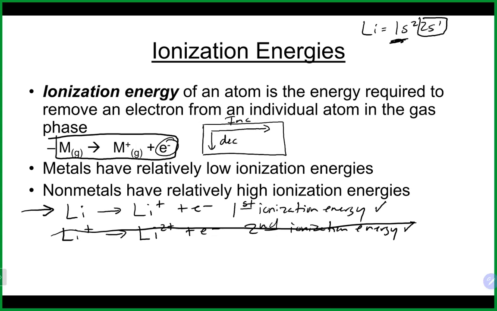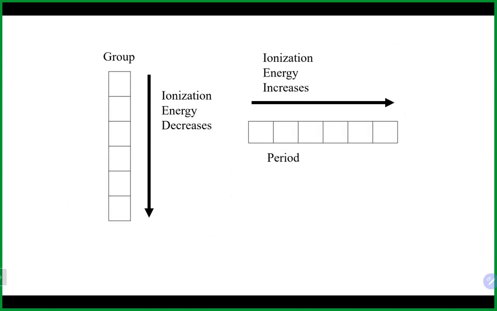That's also why something like calcium, which is group 2, has 2 valence electrons. You could take off the first electron in calcium, it gets much harder to take off the second electron, like a 4-fold difference. And then if you try to rip off a third electron from calcium, you're into those core electrons. It's already lost 2 electrons and become much, much smaller, and it will not basically come off, and it won't happen. So ionization energy, general trend, increases up to the right, decreases as you go down.